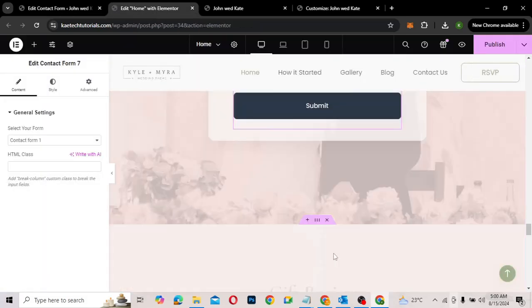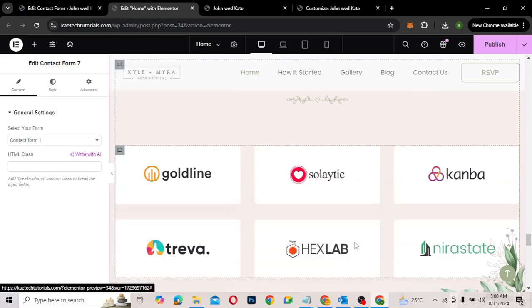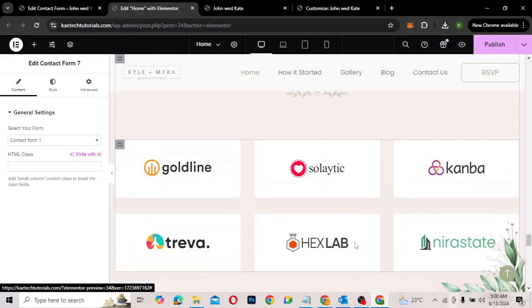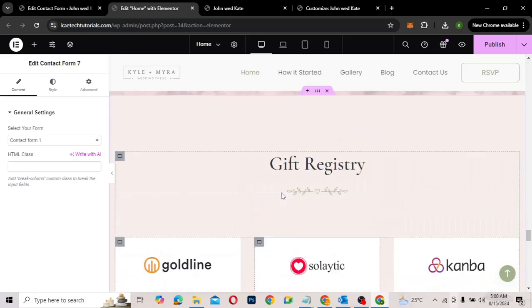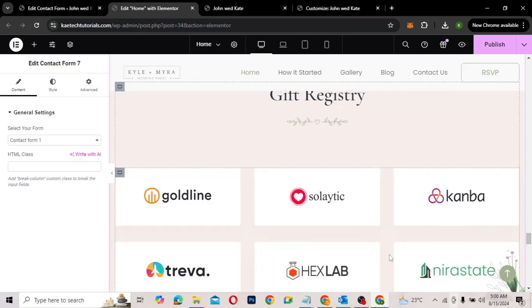Okay, and then the registry, you can put in your own. So for instance, if you are in Ghana and maybe you want them to just register with any kind of company, maybe where your gifts and other stuff will go, so maybe mobile money or bank or whatever it is, you can put in all those things over here.